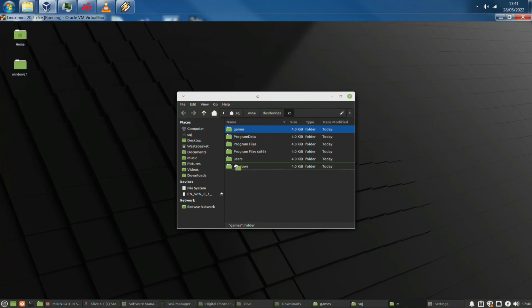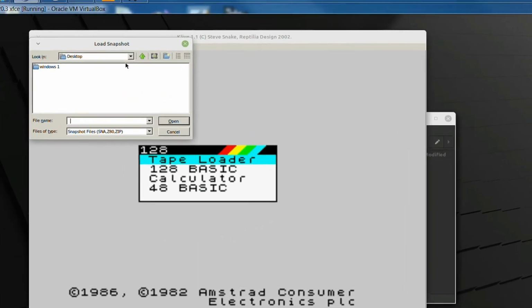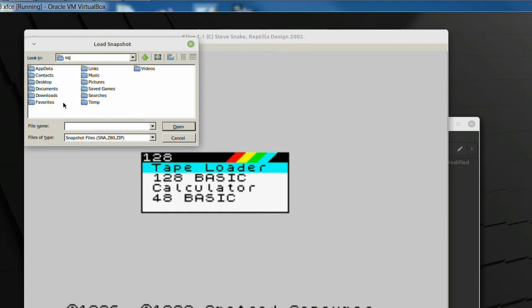Maybe I should put it inside the users, maybe. Okay, put it in there. Okay, let's try that. I'm a bit confused on this. Let's try again. Users. I can't find this bit. I can't find this folder. Where's that then? I don't know what I'm looking at. Why is it giving me an issue on here? Users. It should be in here. Unless this can't see it.